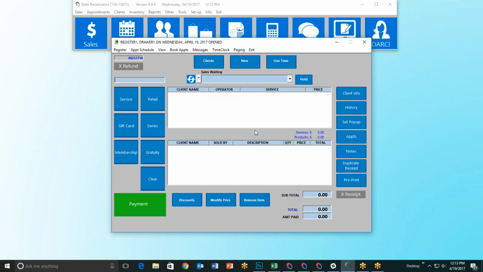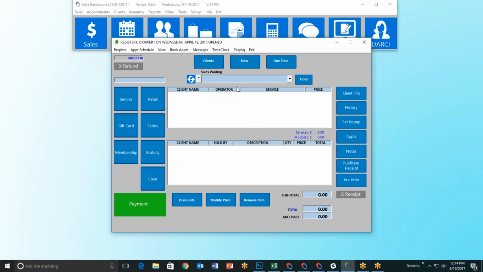Yes, you can. Absolutely, yes. Obviously, you can change a tip that was made, or you can even add a tip, et cetera. Tips can also be done different ways. For instance, if you are processing credit cards through the software, not using a terminal outside of the software, then you are given an option, kind of like a restaurant, where you can add a tip later. You can only do that though if you are processing credit cards directly through the software.